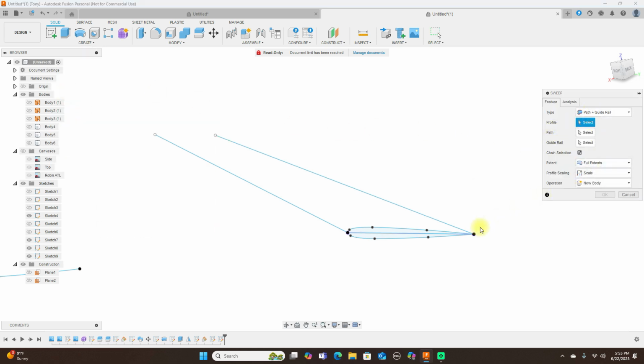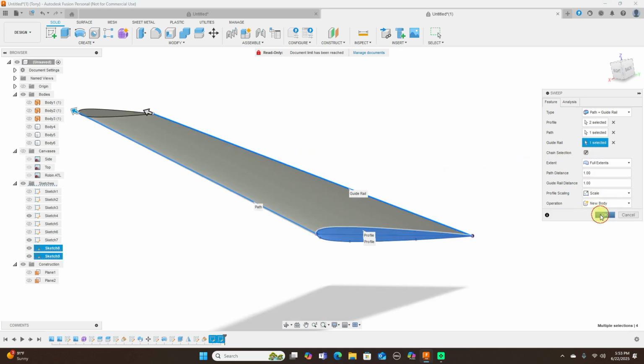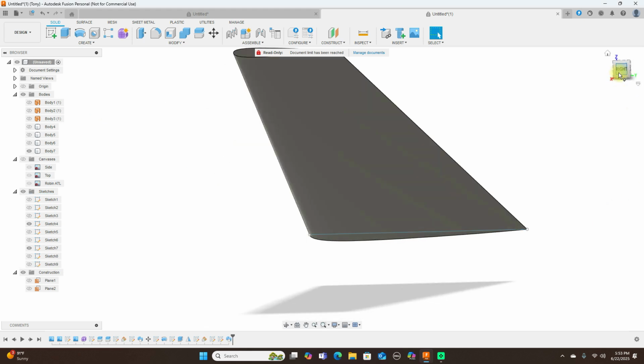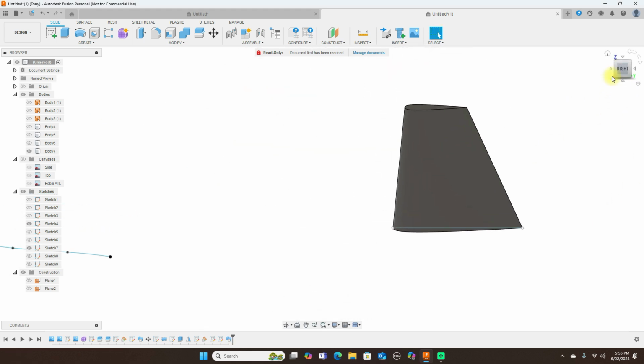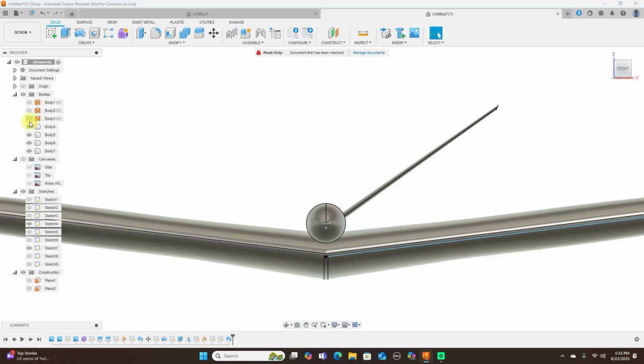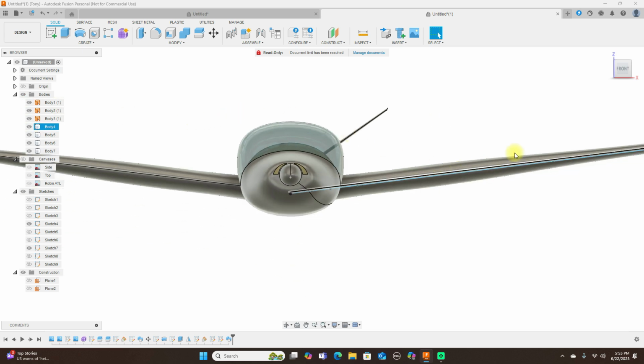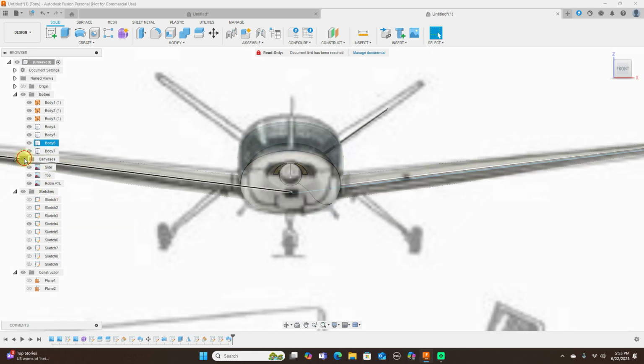Path, guide rail, full extents. These are the 2 profiles to use. Path and guide rail. Click OK. Okay.